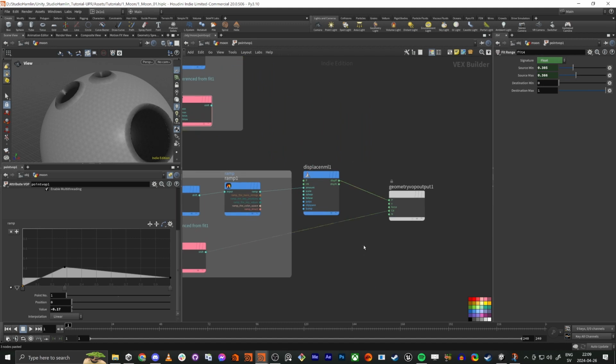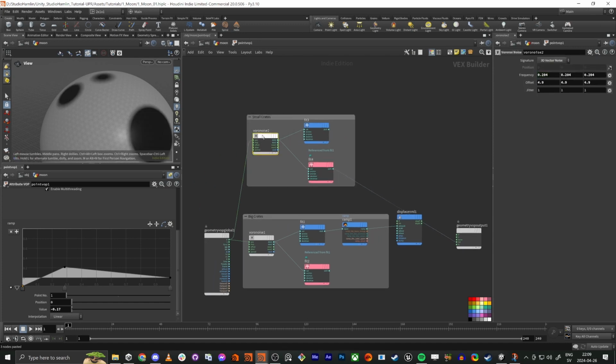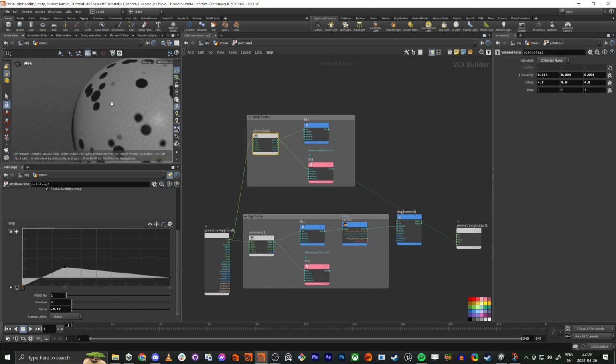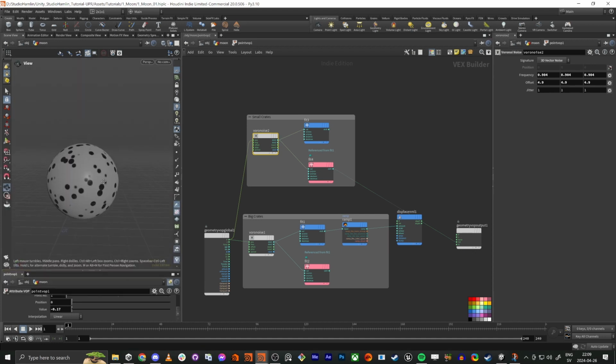So if we just remove these parts and do the color to this one, to the color part here, then we can just do some more craters like this, so we can kind of find out how many we want.